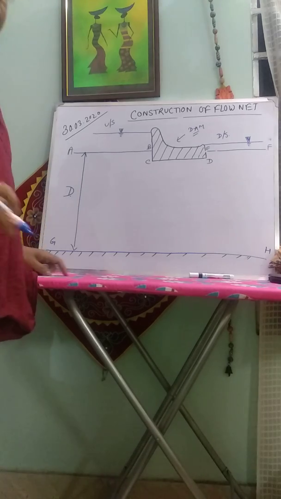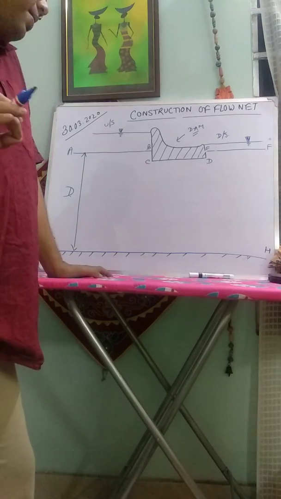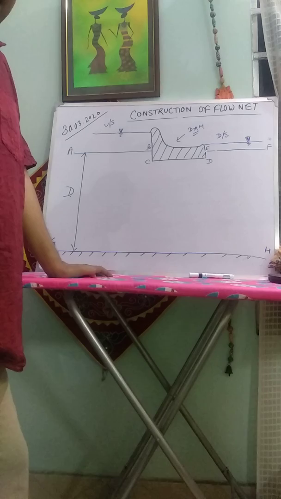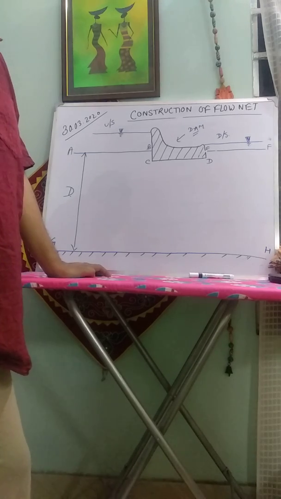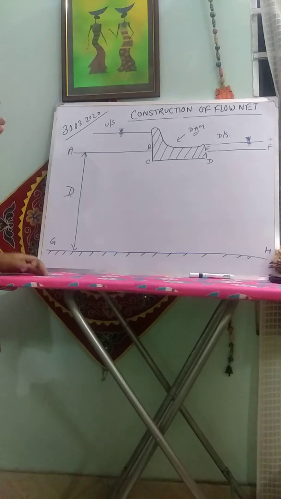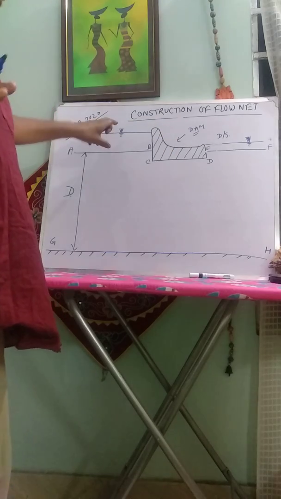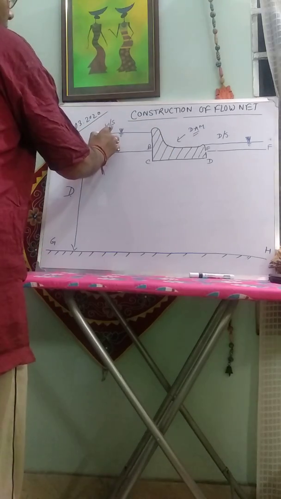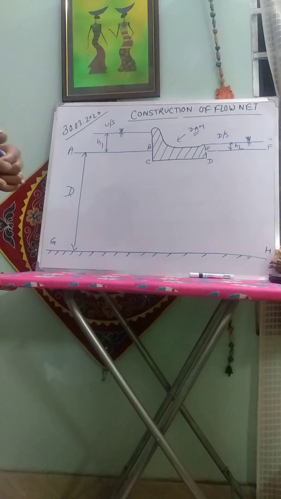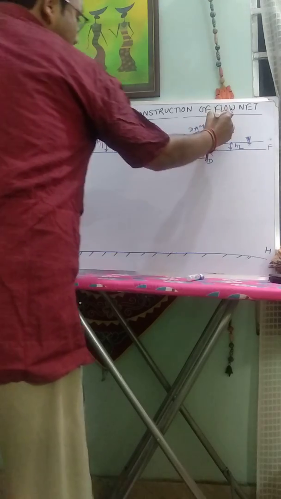Suppose the soil strata is 18 meter or 20 meter. You can adjust the scale of 1 to 5 or 1 to 4, and adjust the height of the water in upstream side, that is h1, and the height in downstream side, that is h2. Then the head difference will be del h.